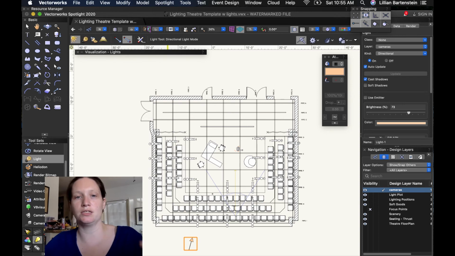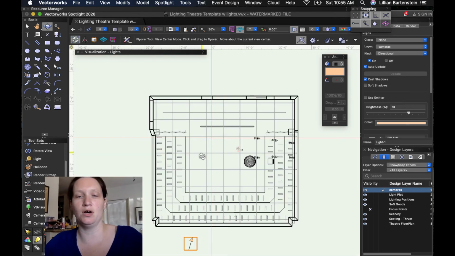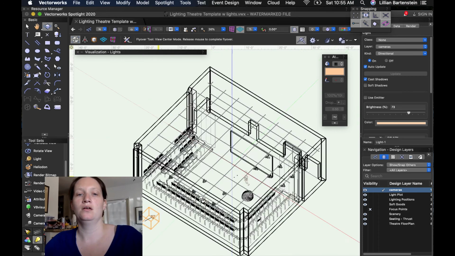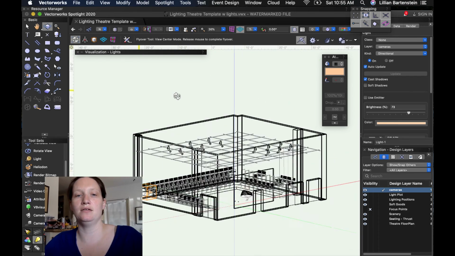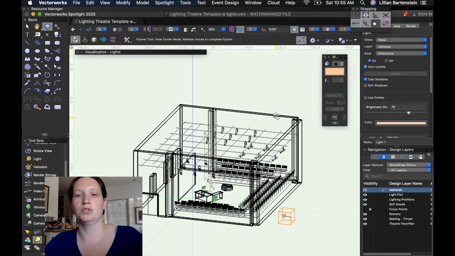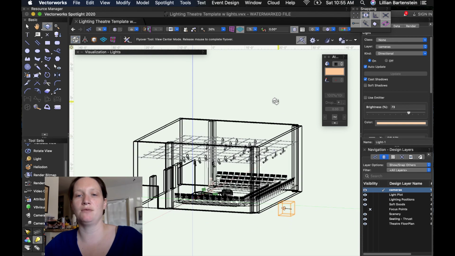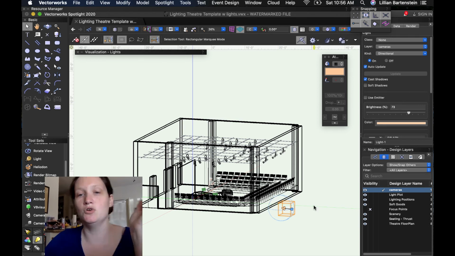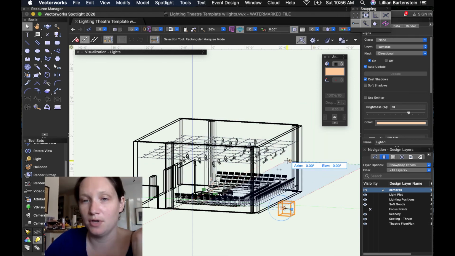And you'll notice if I go into a 3D mode, it has a 3-dimensional directionality. Okay, so it's a light that's at the moment below the stage, kind of coming up from the bottom. Okay, I can move it up above the stage, and I can quickly point it at the stage, right?